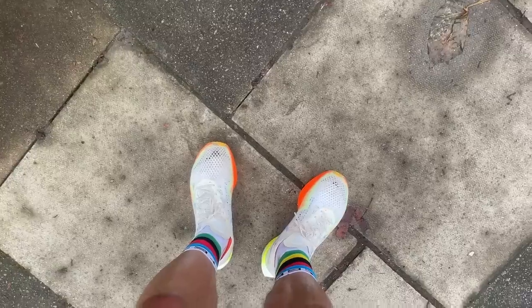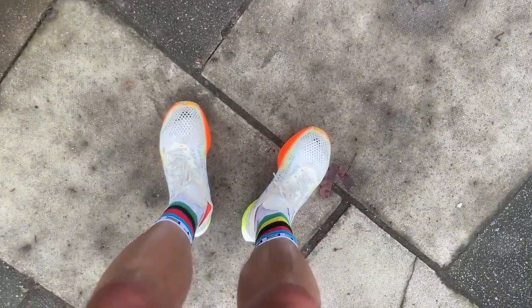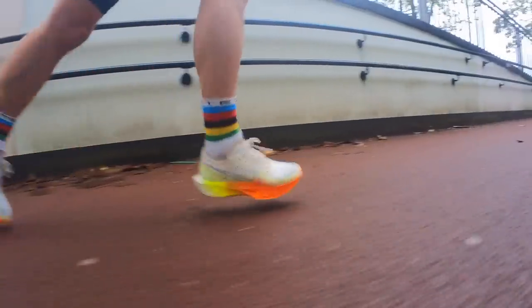For Kieran's run test, he's done close to 30 miles in the Vaporfly 3, including a solo marathon test done very early one morning. About 18 miles of that was close to his marathon race pace — around the 7:00–7:30 per mile mark — and then around 18 miles the wheels came badly off. So he also got to put the shoe through a test of what it's like deep into marathon miles when things aren't going well, which was horrible but very handy for assessing the shoe's versatility and protection later in the miles.